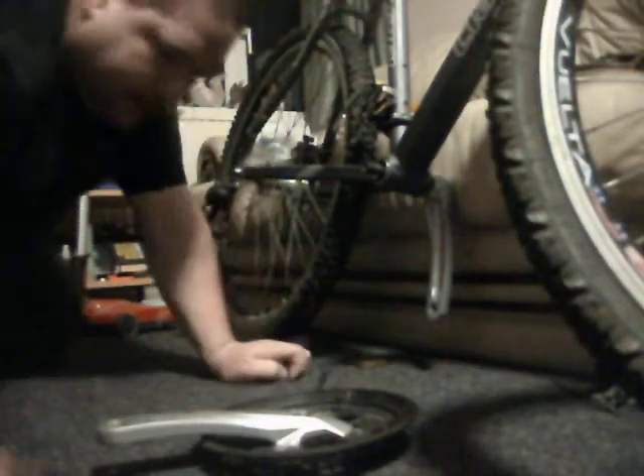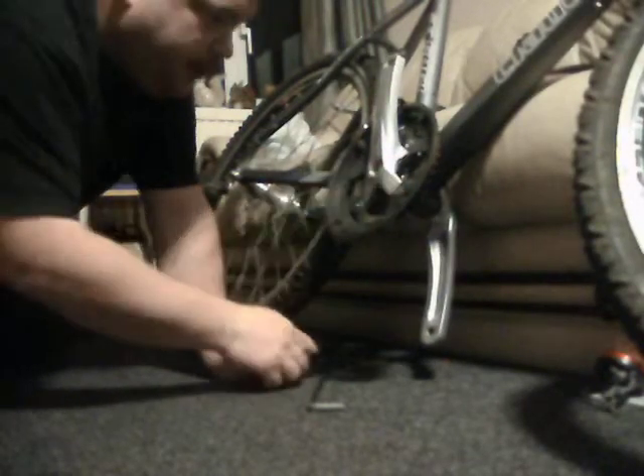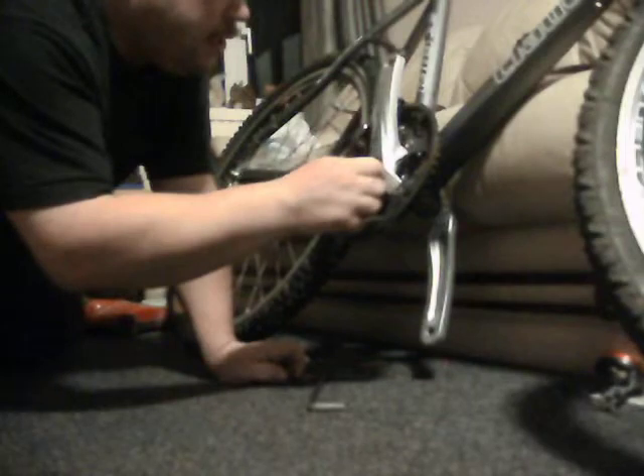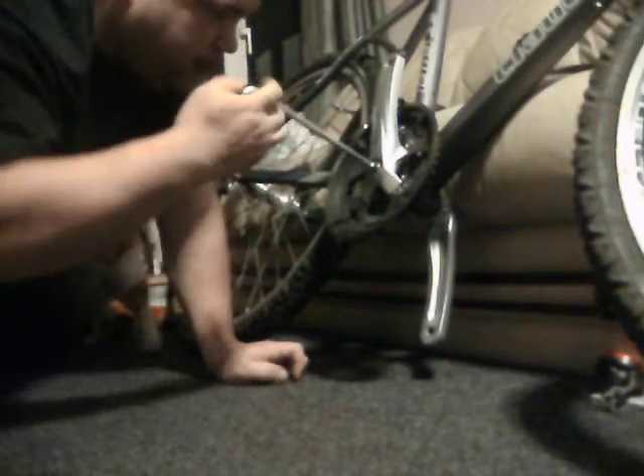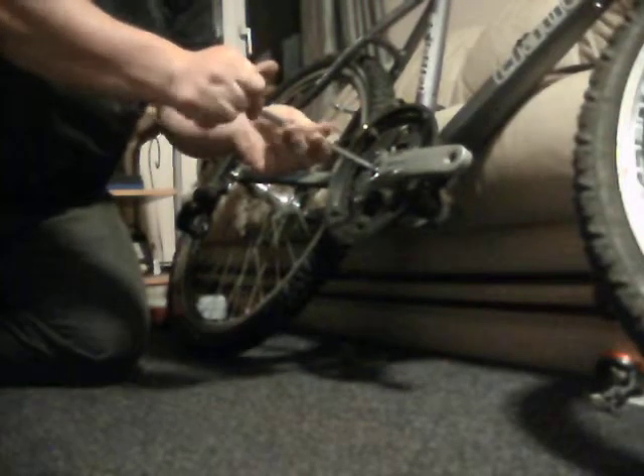Okay, just make sure that you can see. There we go — right side of the crank. Let's hope I can get it to fit. I have got a proper bike stand, but it's hidden behind this sofa and I can't be bothered to get it out at this time of night. Right, so here we go — crank this one on.